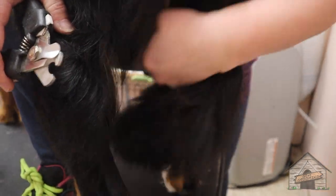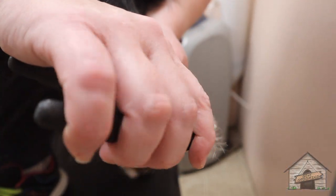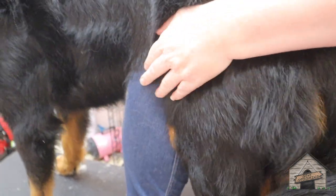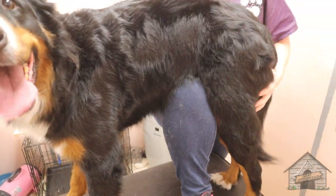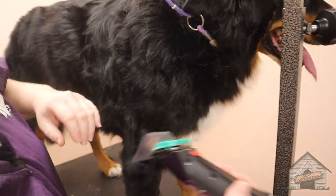Oh, I'll trim that in just a minute. And I'll trim her toes, but just to put my leg underneath her body here, this is the first time she's been here for grooming, so it creates more confidence. Oh, good girl. We're just gonna do a small trim up with this C comb.